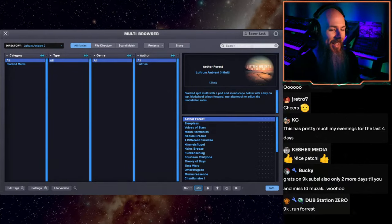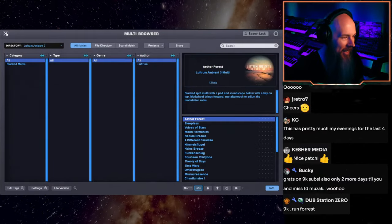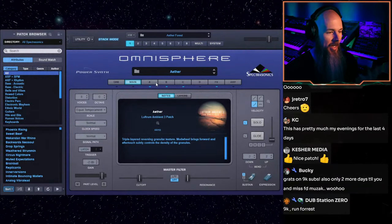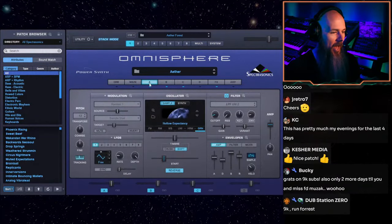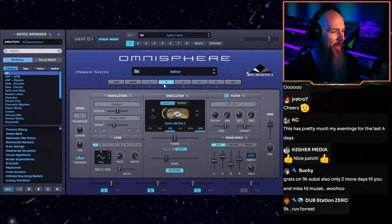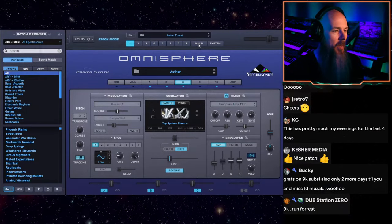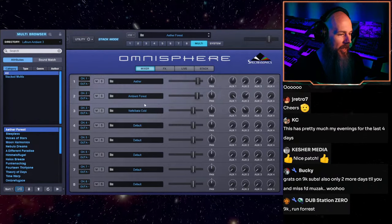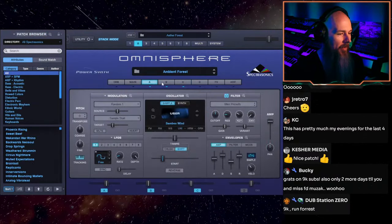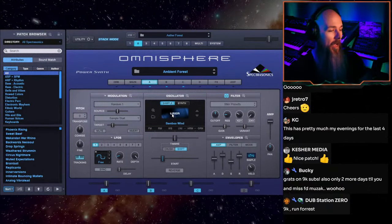The thing about Luftrum is it's just crazy. So if we pull up what we have going on here, first off, we've loaded this patch, Ether, and you can see that we have this sample, Hollow Expectancy. We also have this Radio AM Bell 2 and Toy Spokes Piano, so like a really nice little thing. But that's actually just one of these three layers going on. So if we check out over here, we can see that we have Bamboo Wind with this user sample. This is coming with Ambient 3.